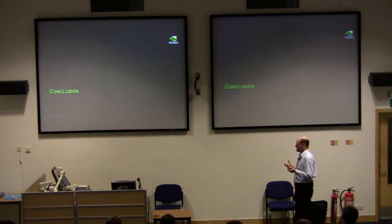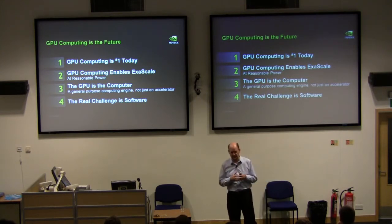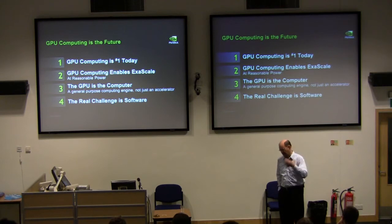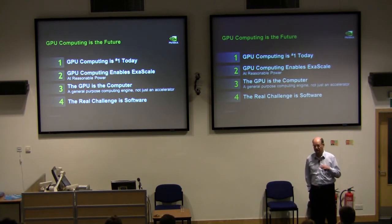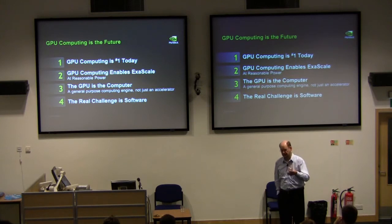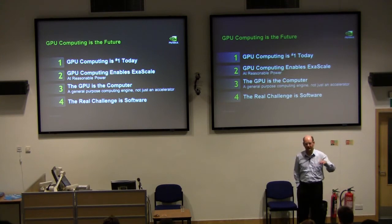And so, in conclusion, what I'd like to say is that the future is about parallel computing. GPUs are processors that are very parallel. And as time progresses, what we're expecting to see is that graphics processors will become more and more the processor. Up until now, they've been acting as attached co-processors. They'll become more autonomous. Products that are coming onto the market very soon will start on this path of making the GPU a more autonomous processor.